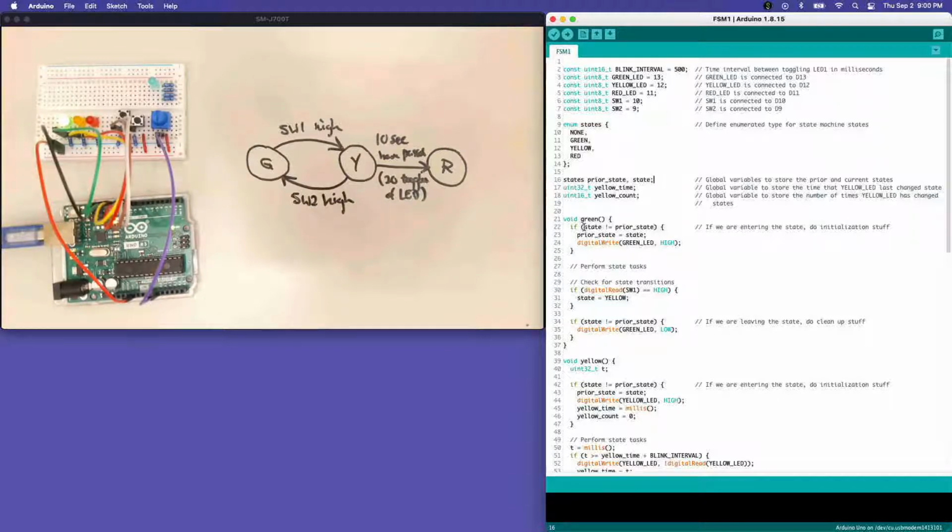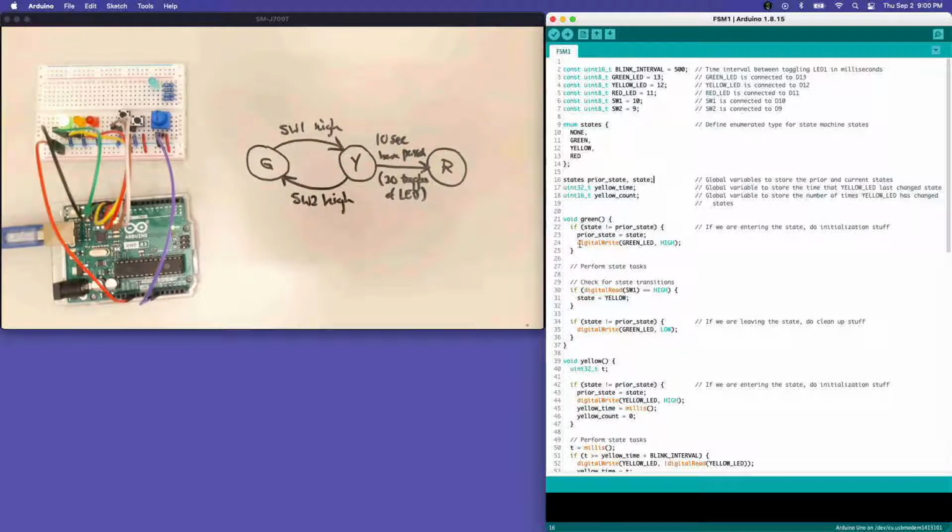And so what we're going to do is when we first enter the state handler function, we're going to check to see if the value of the current state is different from the value of the prior state. If they are out of sync with each other, that's going to be an indication to us that we just made a state transition, and we're calling the state handler for the first time since we made that transition. And what we're going to do here is put the initialization code that handles what happens when we enter a state here.